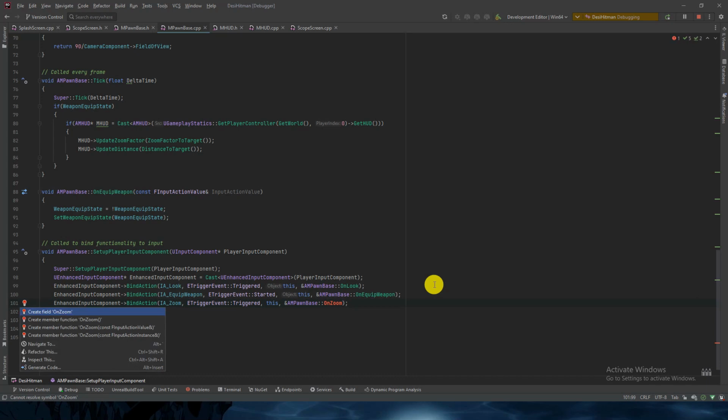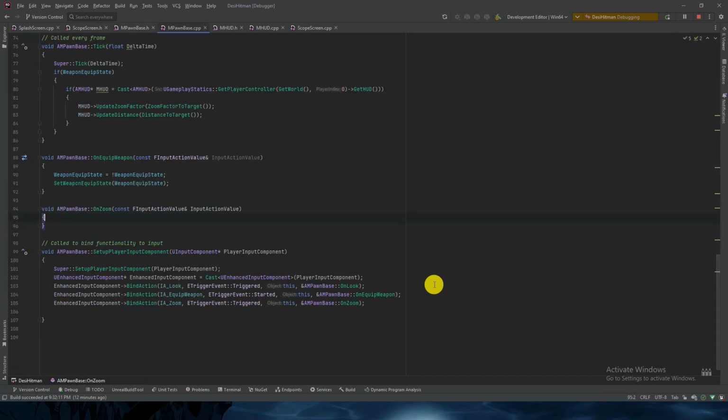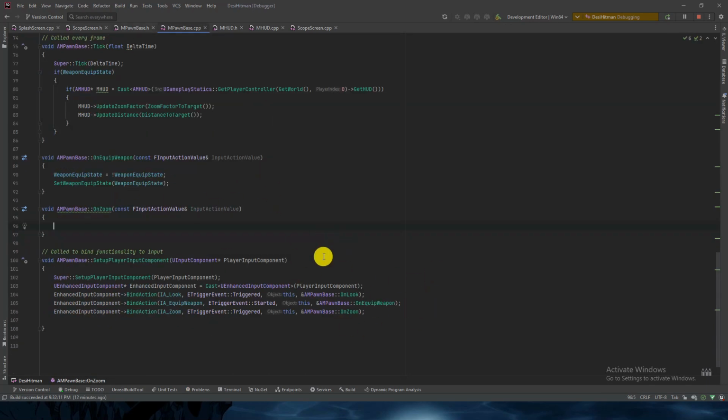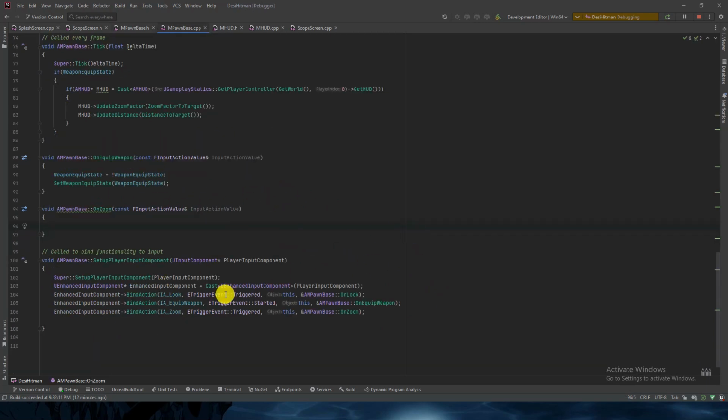Alt enter, create member function. Alt enter again, generate definition. I'm doing it fast as we already know how to create these things and what we are doing. I have already covered this.